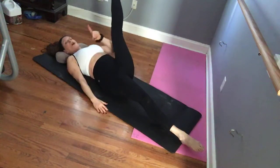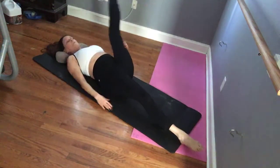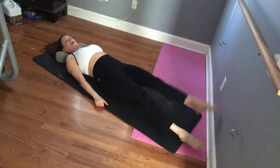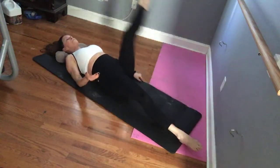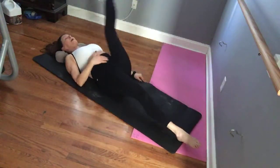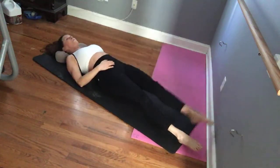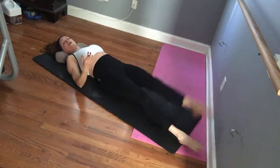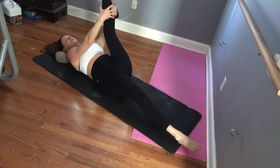Arms relaxed. First movement, up on kicks. Reaching up. Make sure you have full range of motion here. You're not hitting anything, so make sure you have room. Now, as I'm kicking, I'm pulling my belly button into the ground. My foot is pointed. 4, 3, use the energy. 2, hold on 1.